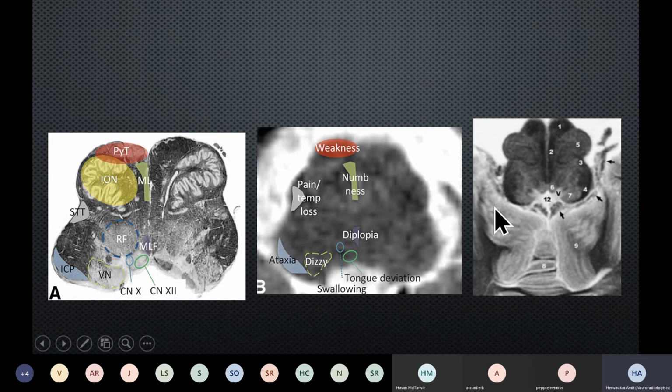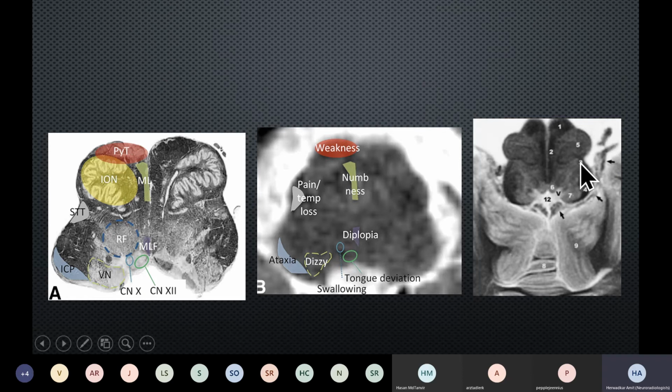The dizziness and the ataxia is involvement of the inferior cerebellar peduncle, and also some of the lower cochlear and the vestibular nerves. Just to again look at this anatomy on the high resolution MR scan, we have looked at this, but I just want to revise this before we move on to the next slide. This is the midline. This is a high resolution of the medulla itself, midline sulcus, the pyramid, the olive, the sulcus in between the pyramid and the olive, the retro-olivary sulcus. We have looked at this.